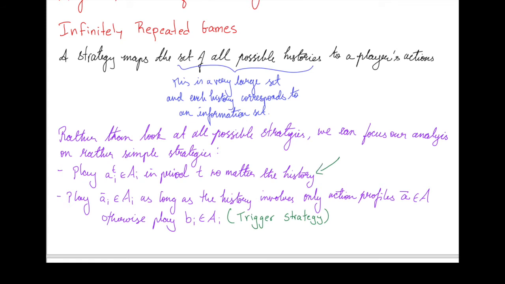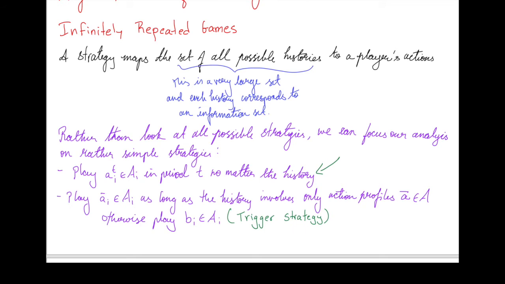Note that you can use these types of strategies, the first type, to string together a sequence of stage game Nash equilibria. So, for example, for each period t, you pick a Nash equilibrium of the stage game, and you pick strategies for every player such that everybody plays in period t the Nash equilibrium of the stage game that you want played in period t, and you do that for every period. Then you can string together sequences of stage game Nash equilibria to form a subgame perfect equilibrium of the whole game. And we've seen this earlier for the finitely repeated games.